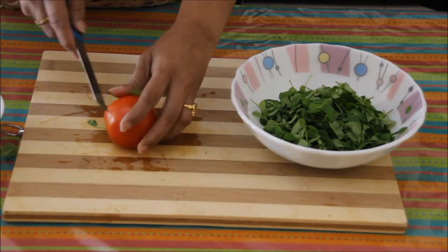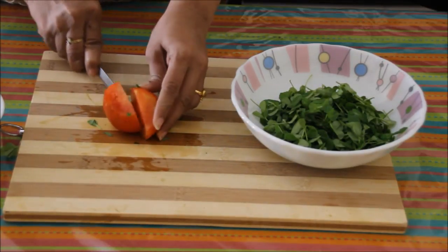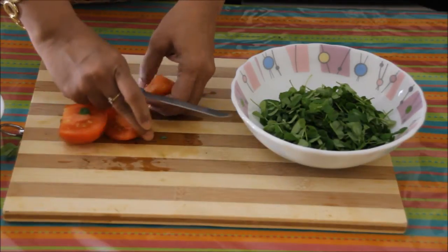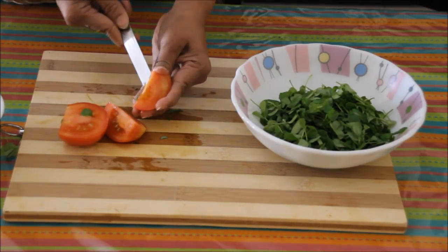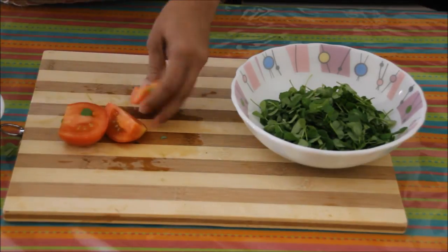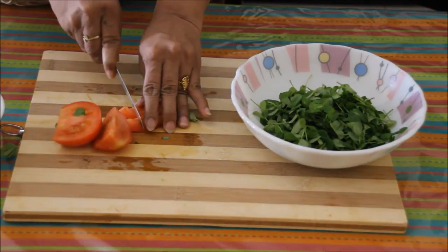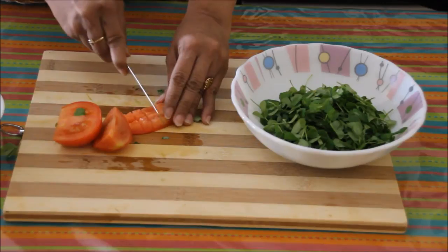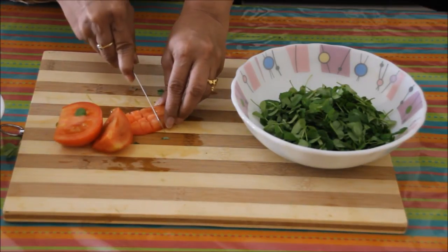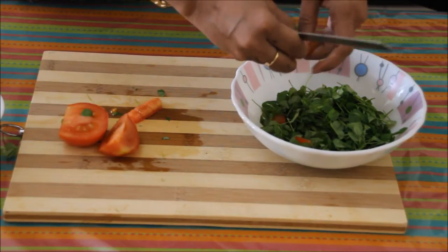Now let's cut tomato. You need to take out the seeds from tomato. If we keep the seeds, the tomato will leave more water and the salad will be watery. The crunchiness of the vegetables will vanish. So I am removing all the seeds from tomato and mix the tomatoes with fenugreek.